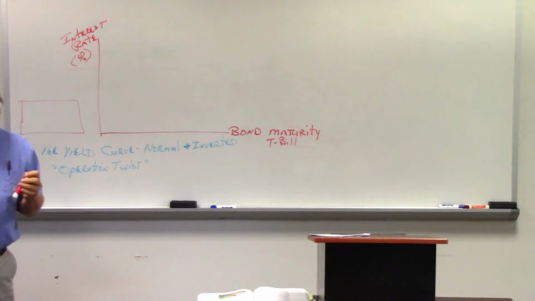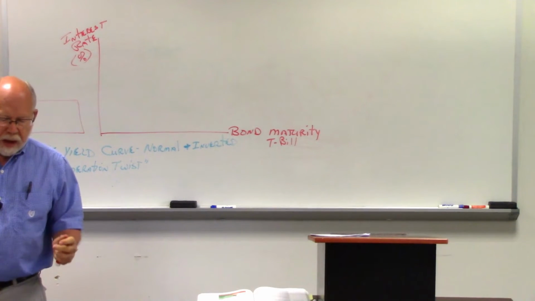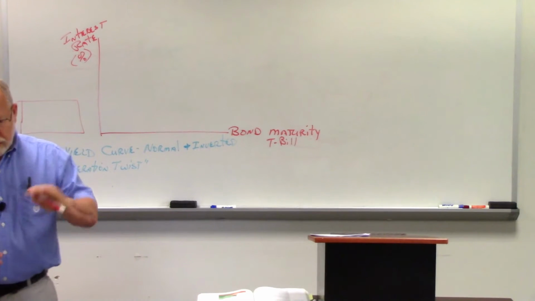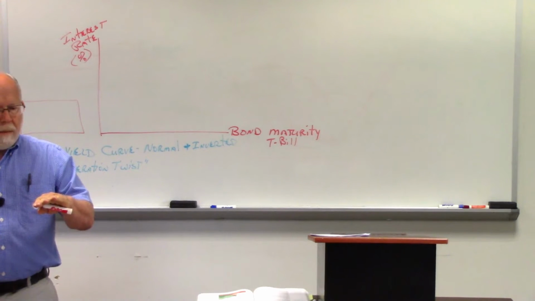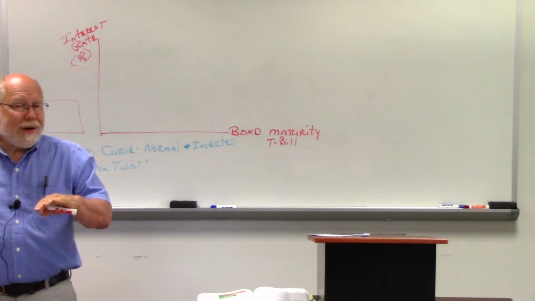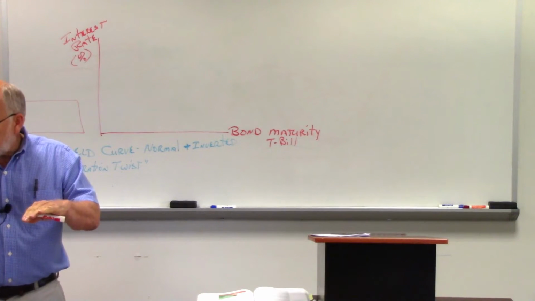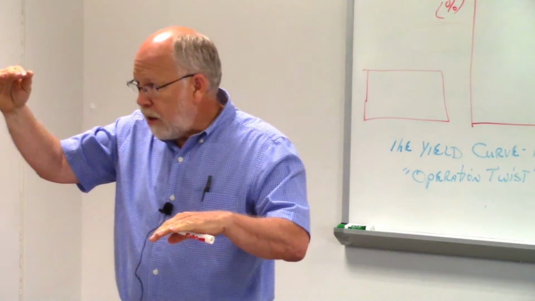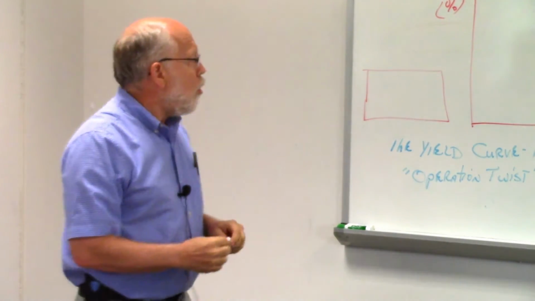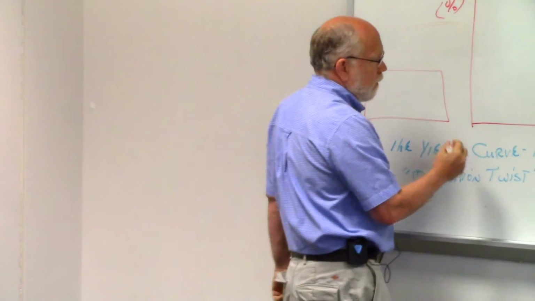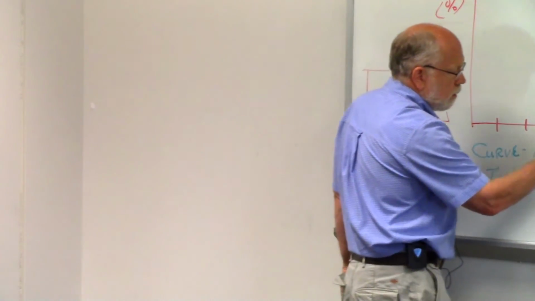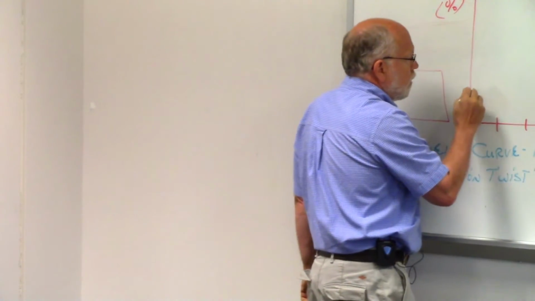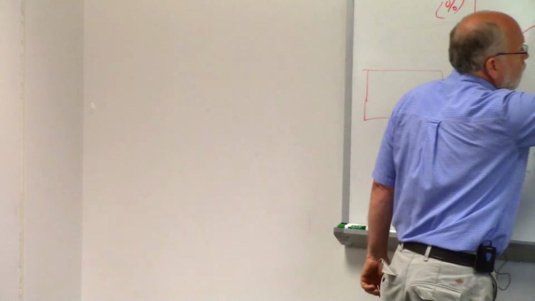Now, if you go into a bank and you see certificates of deposit, they say, well, if you put your money into a CD, a certificate of deposit, you'll get this amount of interest right here. But if you guarantee that you'll leave it in there for at least 2 years, well, then you'll get a higher rate of interest. And you leave it in there for 5 years, you get a higher rate of interest over that time. And leave it in for 10 years, you get a higher rate of interest. So the normal yield curve, if this is the maturity dates of 6 months, 1 year, 2 years, 5 years, 10 years, etc., tends to go like that.